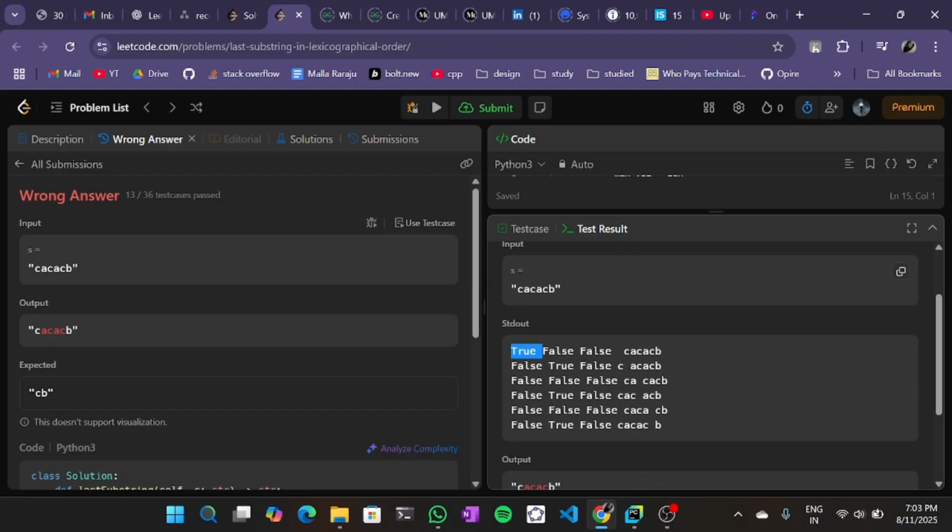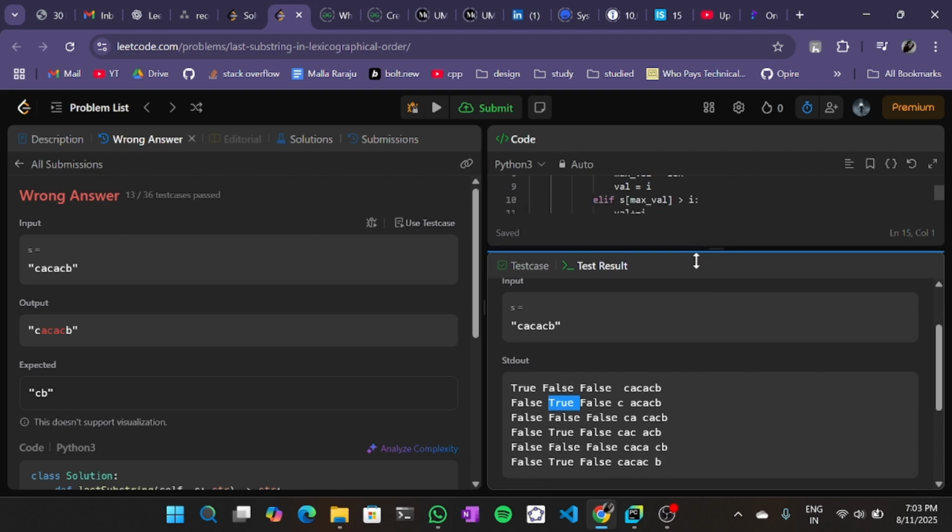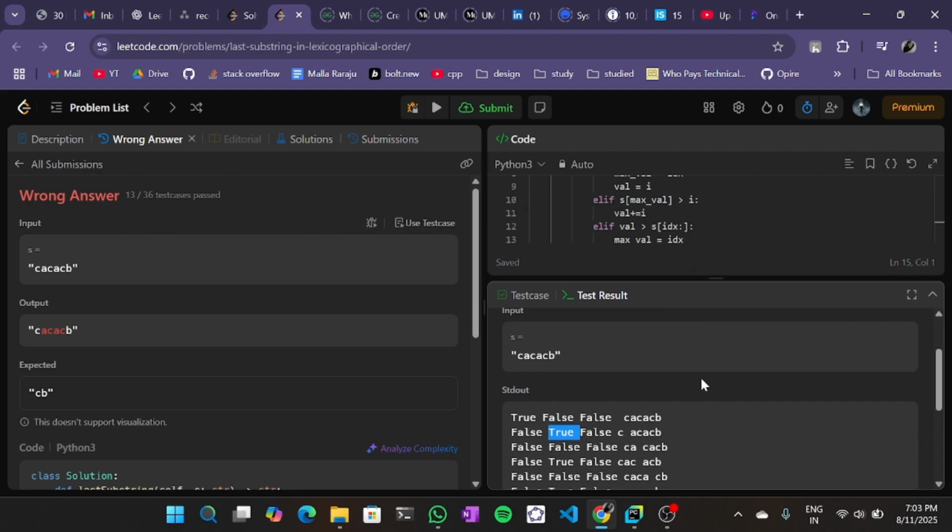C is greater. First will always be true. So second one. The second one is true. What is it? C is greater than A, and letter CAC.